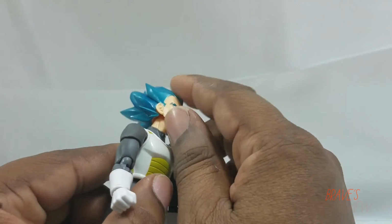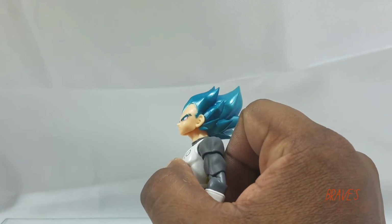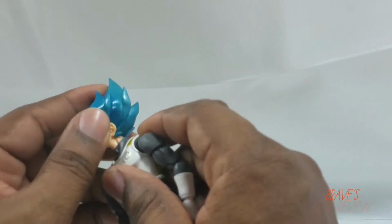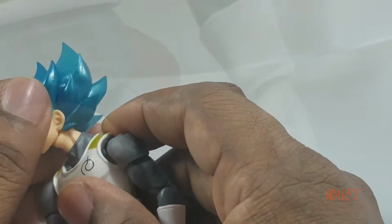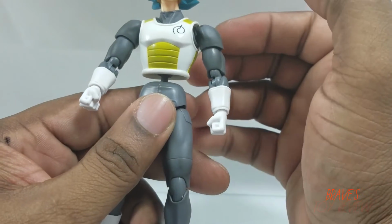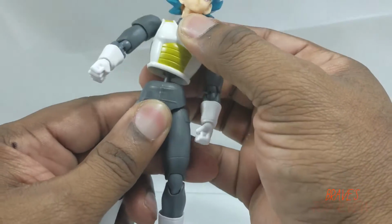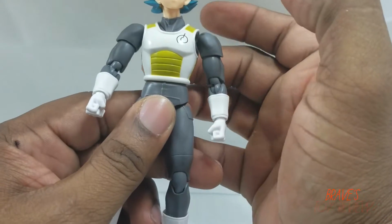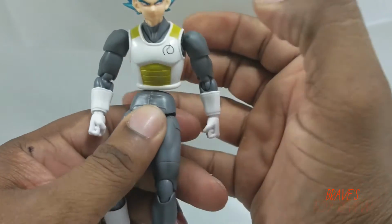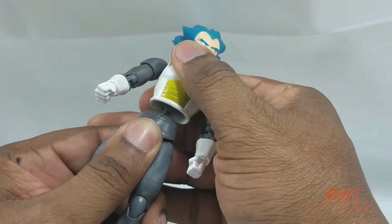Then of course you have the head on the standard SHFiguarts peg and ball as well. So you got the articulation in the upper neck part and then in the lower, so you get way more movement, right? You still have that raising part here that allows you to get a little bit higher and get more swivel, but you don't have to raise it quite that high, obviously, right? And that allows you to get more out of his waistline. I mean, that's just a lot. I don't think it should even be like that. It's like a periscoping deal.